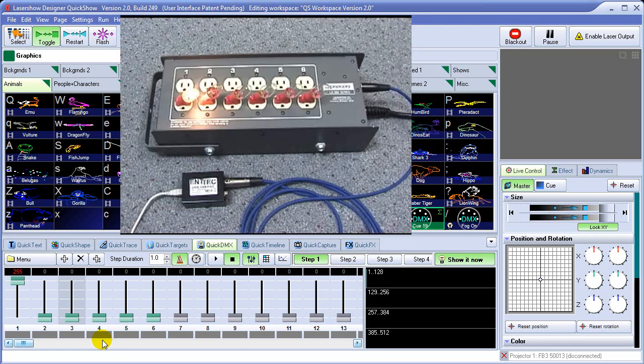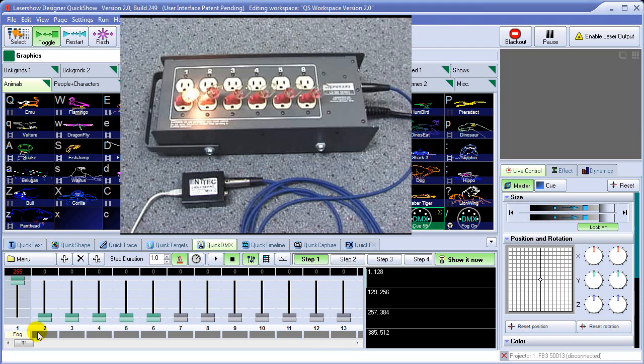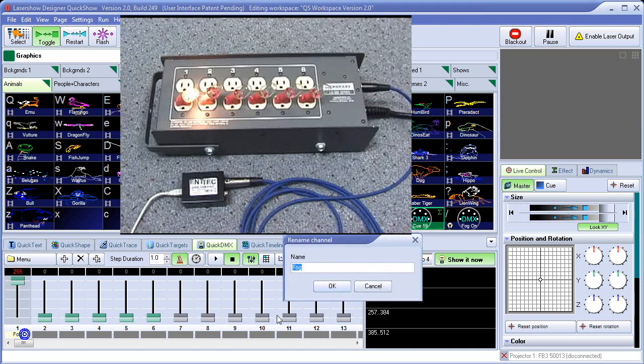And another thing that we can do is specify a name for each one of these things. This could be important so that we understand what DMX channel controls what operation. So, for example, if I just had a fog machine, if I right-click here, I can specify a name and call this fog. And then we have the little label there, which will show us exactly what this slider does. So in this case, let's just change that.